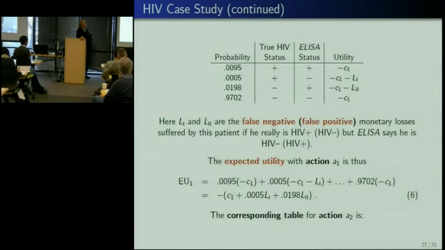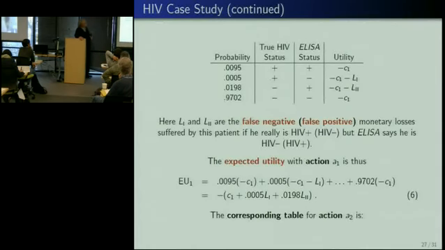Now, what if ELISA says minus and the truth is plus? Then we lose something. And notice, this is the real rub about this way of behaving. You have to be able to think about what the real world consequences of that are, first of all. So this is the one where ELISA says minus and it's really plus. So that's the really bad one, right? And here's the trick. To actually do this, you have to be prepared to express the consequences of that happening in monetary terms, because C1 is already in dollars. So L sub Roman numeral 1 has to be in dollars.